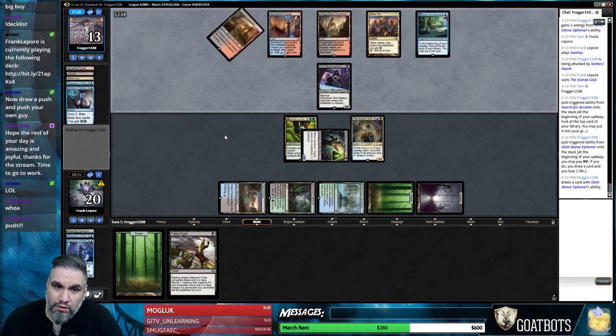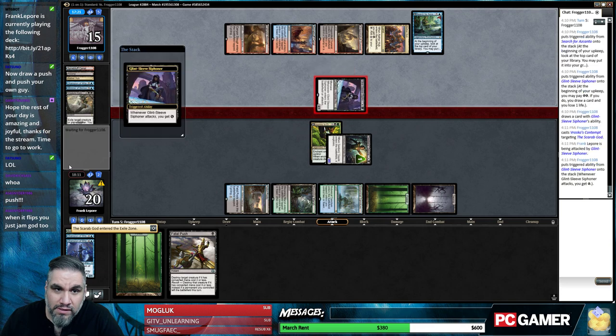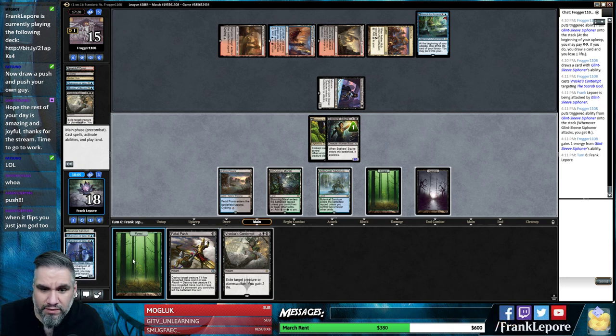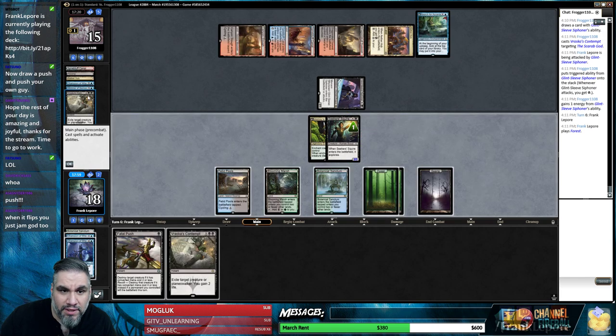Champion and Glimmer in the graveyard. Or I guess just Glimmer in the graveyard. Here comes Vraska's Contempt. Yep, because they never don't have it. I guess we also never don't have it. So we could push this and then resurrect something, which seems pretty good.